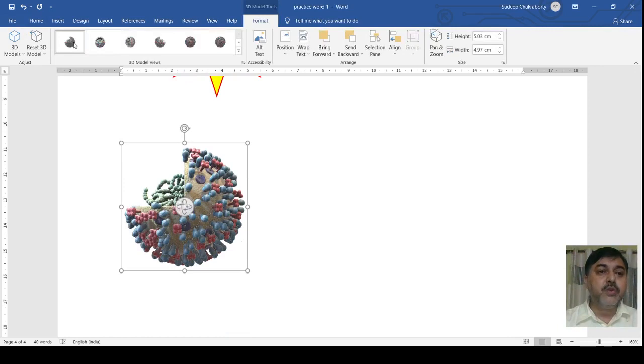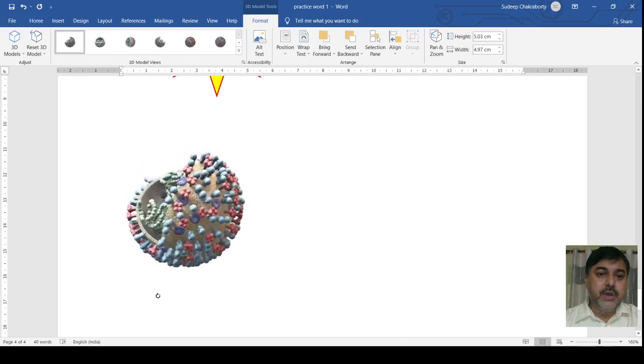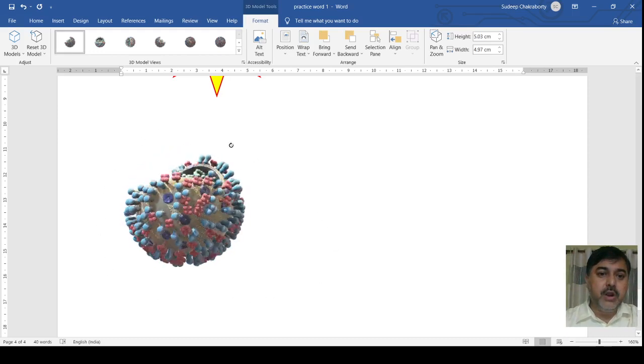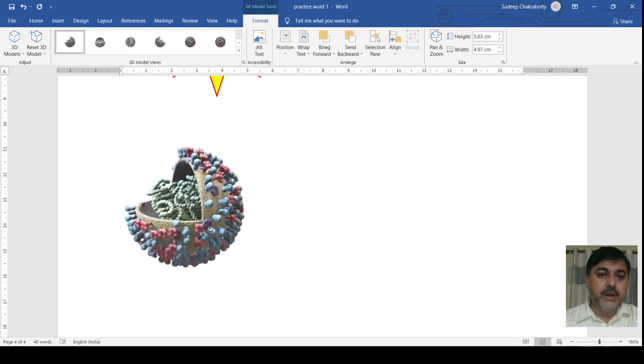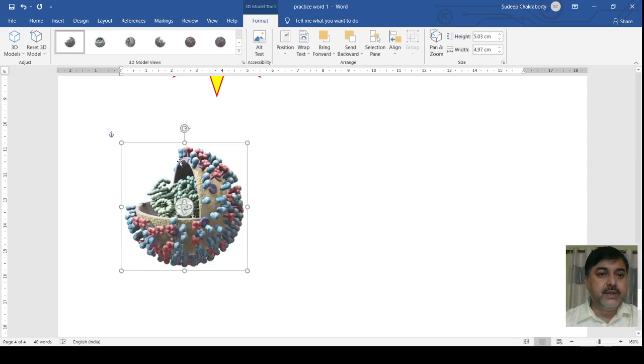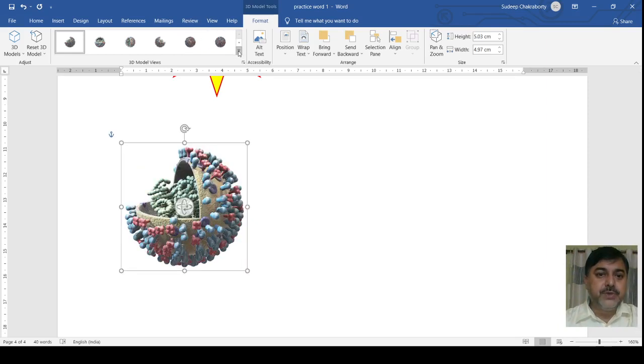Now if you want 3D, meaning 3-dimensional, you can move it any way. See as I am moving it, you can move it in any order, in any manner, in any form or any way. You can keep that particular picture. You know what this is? This is a coronavirus, isn't it? So there are different types of shapes, different patterns of shapes. You can implement it from here also. See here, all the different ways you can show it, isn't it?